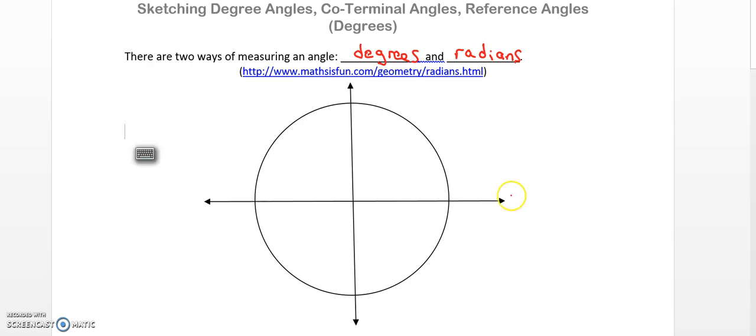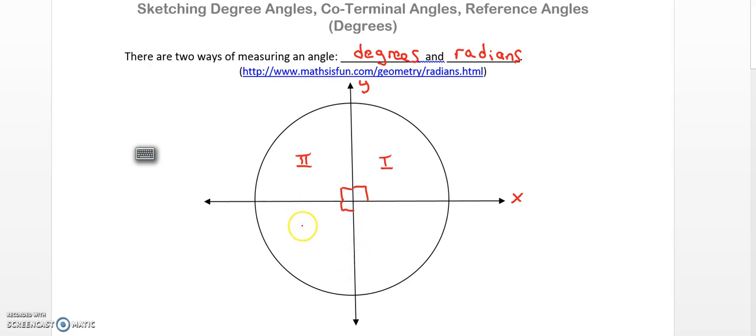I'm going to go ahead and label this like we're on the Cartesian coordinate plane, where that's the x-axis and this is the y-axis. And so really we have four quadrants here, and we're going to label them. And each quadrant is going to be 90 degrees because the x and y axis meet at a 90-degree angle. So that creates this quadrant right here, which we'll call 1. And then over here we also have a 90-degree angle, and so created by these two is going to be quadrant 2.